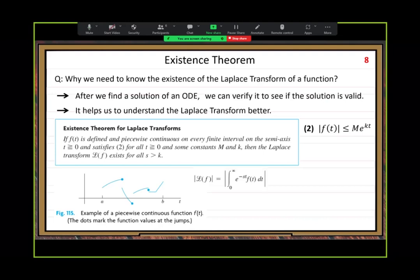So here is the proof. We just look at the definition of Laplace transform. We estimate its integral from 0 to infinity. Let's do the estimate. Inside, the e function is positive, so we can take it out of the absolute value. So here we only need to estimate the absolute value of the f function. We use this inequality. Then we replace the absolute value term by this e function. Then we can calculate. So the integral result is M over s minus k, where s is greater than k, so this number is a valid, meaningful one, okay?